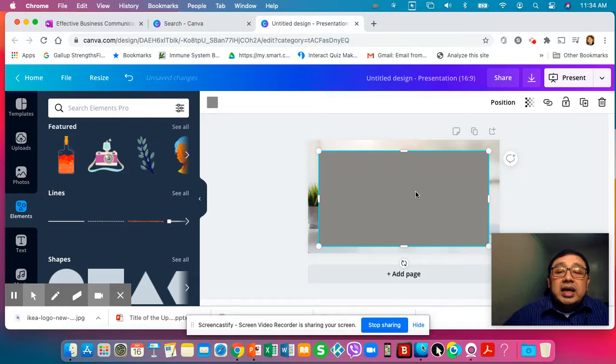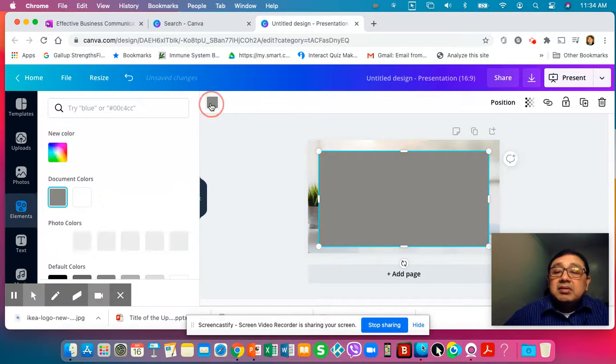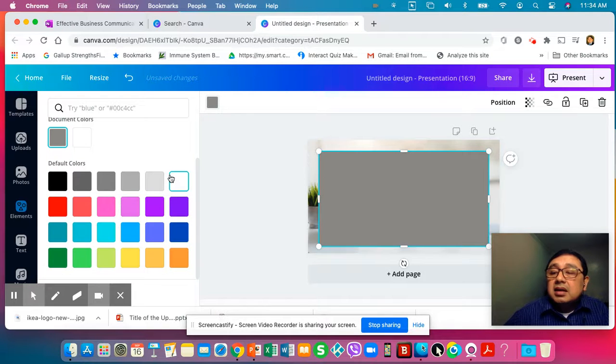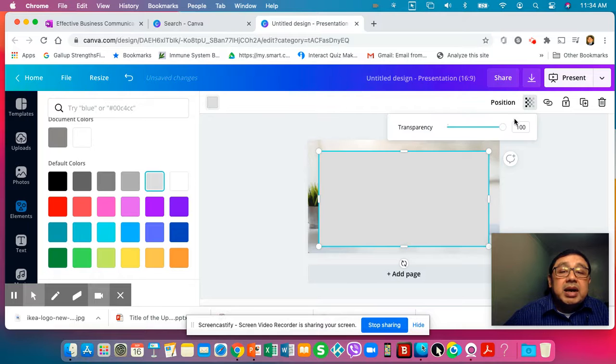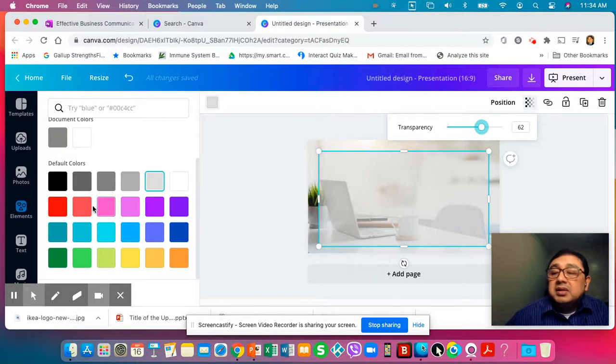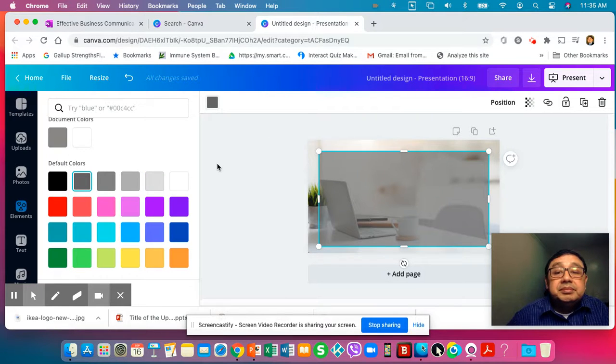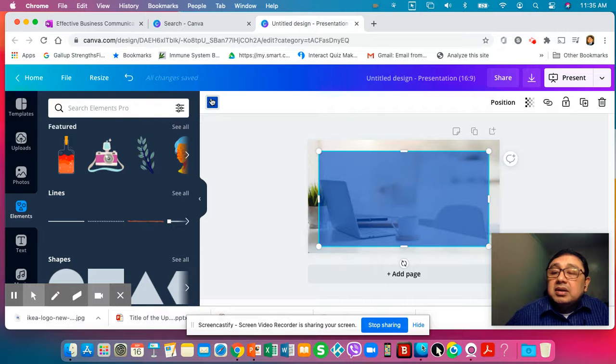There, I can put in my text, and then let's just say I want to use a lighter shade. And then I can just adjust the transparency. So this is an example. If you want to make it much, much darker, you're actually welcome to do it. So let's see if we can make it dark gray there. Or you want to make it, let's say, blue. And if you want to make it darker, just click on color.